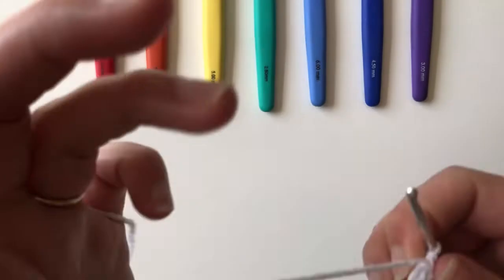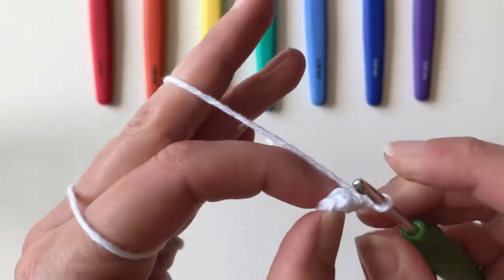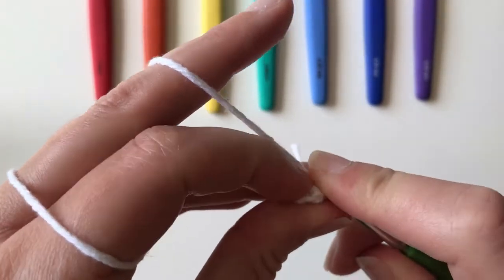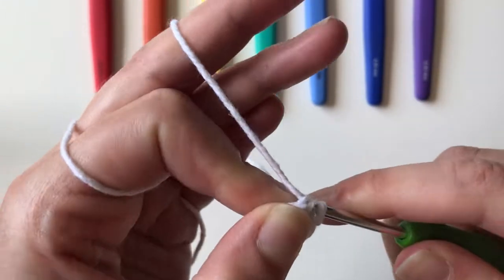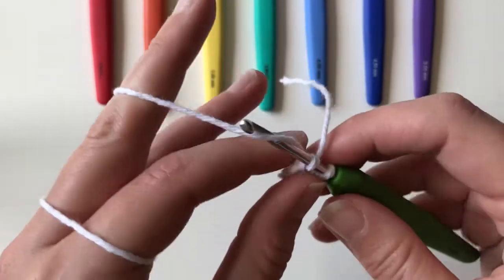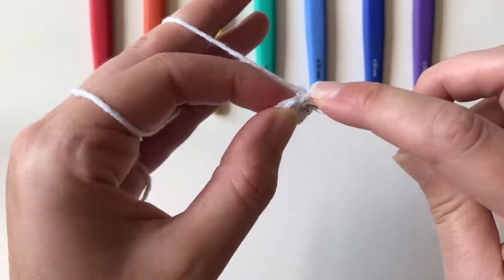Okay, so in the next round we're increasing again. We're going to make 6 into 12, which means we need to do an increase into every stitch around. So that first stitch is often quite tricky to get into, so I'm just going to use my finger to help. There we go. If you're a beginner, that might take a little bit longer, but don't worry, you can always pause the video at any point and then I'll be there waiting for you.